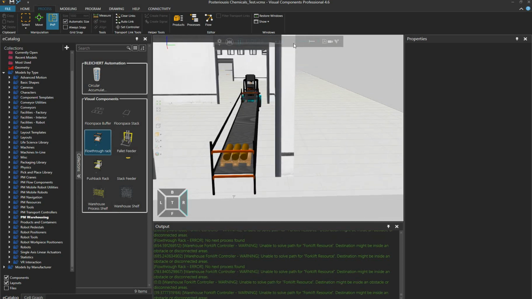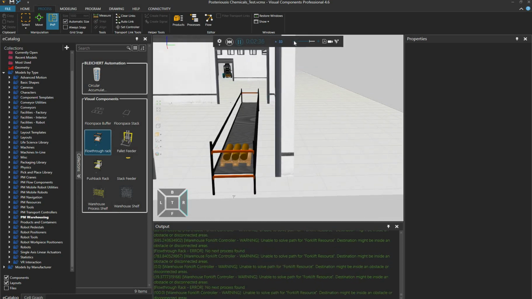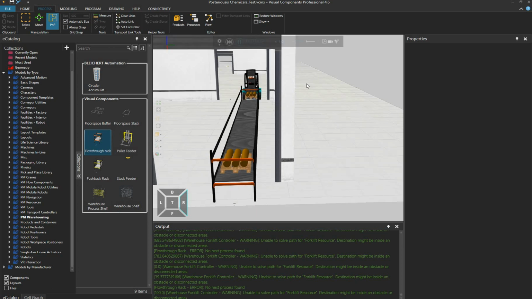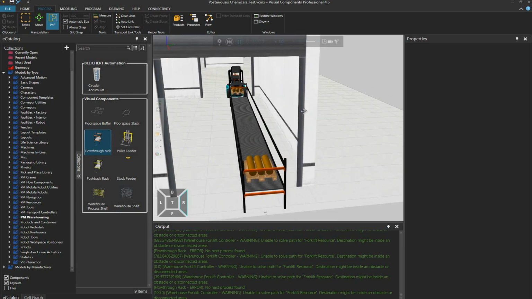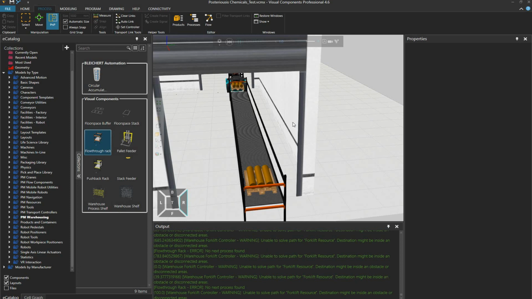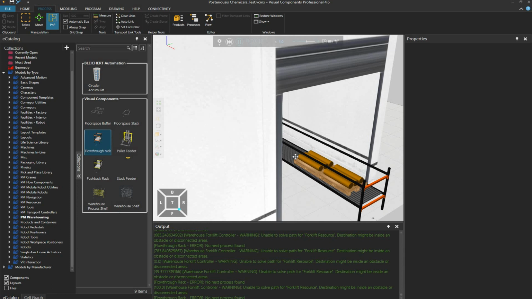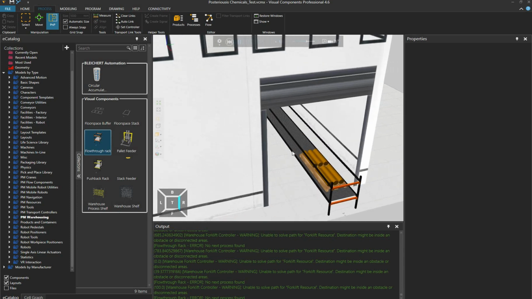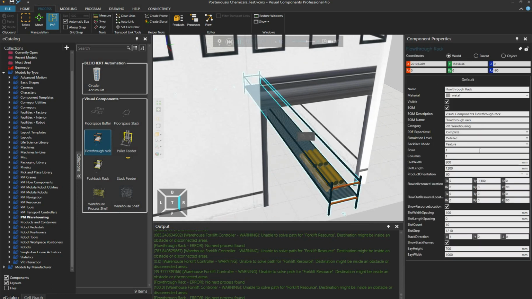I hope it'll still jump. Come on, buddy. Don't jump. Don't want to jump, man. It's a little bit funny. In any case, we'll fix that for next time.